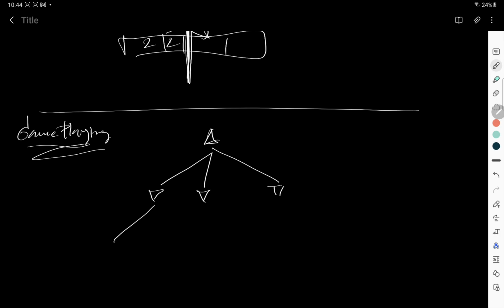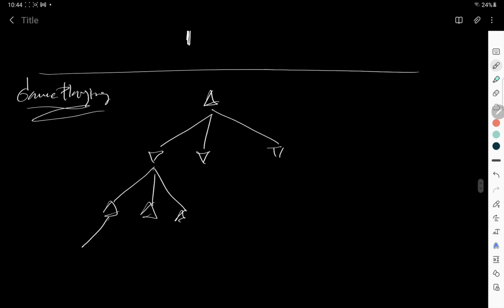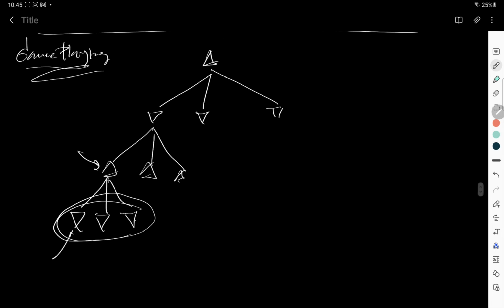So the idea is you have to use the depth first search. If you choose this way, your opponent can have three options.